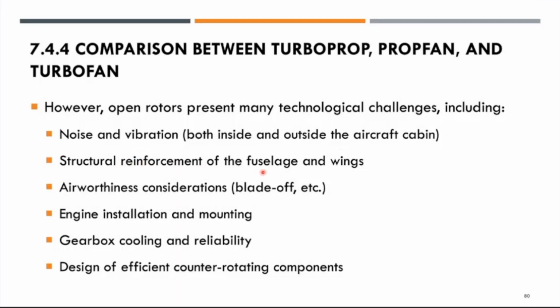Structural reinforcement of the fuselage and wings that require the aircraft to be heavier, and it will cost a lot for the aircraft in terms of the costing. Airworthiness consideration, blade off, suddenly a blade flying off the engine, and there are a lot of issues over there. Engine installation and mounting issues, gearbox cooling and reliability, design of efficient counter rotating components, the bearings and the gearbox, and so on.